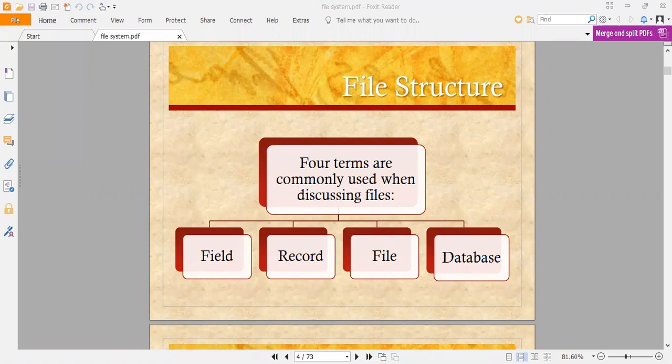A text file is a sequence of characters organized into lines, so that is the predefined structure or format. A source file is a sequence of procedures and functions, so they hold all the functions and procedures which are required for the execution of a program. An object file is a sequence of bytes organized into blocks that are understandable by the machine. As we know, an object file is a machine level language file, and they are basically organized in the form of blocks.